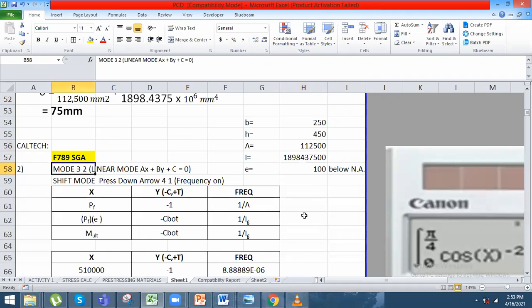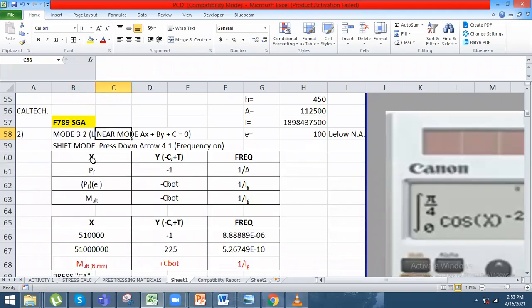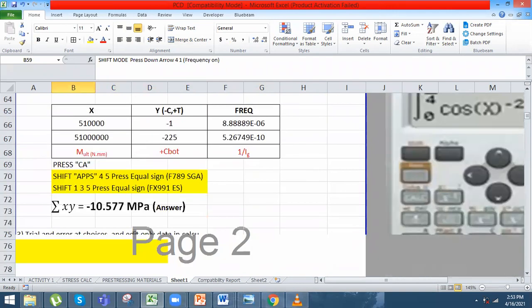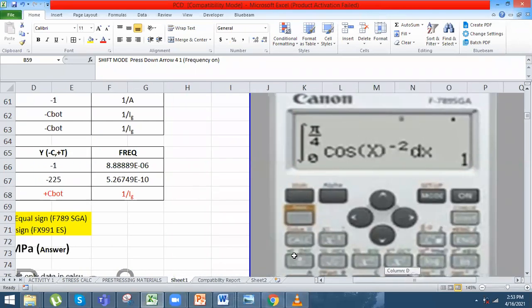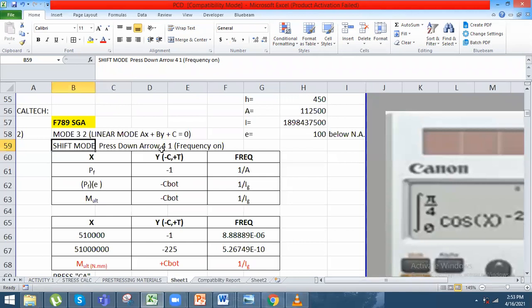So, using mode 32 in your fx-991EX, okay, paras lang din yan sa FX 570ES at 991ES. Mode 32, we are using the linear mode, A X plus B Y plus equals 0. So, we're going to use this relationship. Okay, pagka mode 32 nyo guys, shift mode, tapos press nyo yung arrow down ng calculator ninyo. Yan, shift mode, tapos i-press nyo yung down dito. Then, pagka-press nyo yung down, makikita nyo yung stat which is nasa 4, then go to 1.